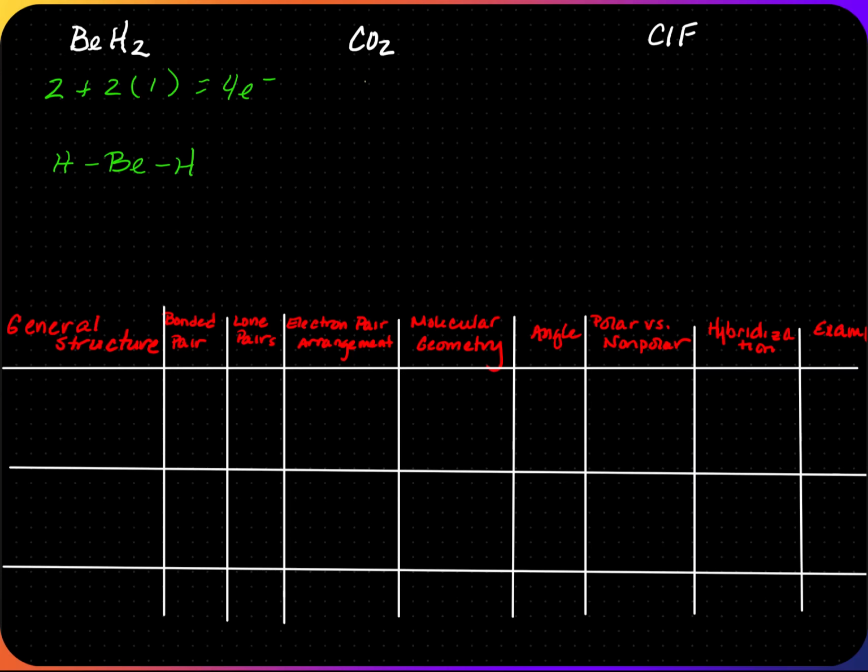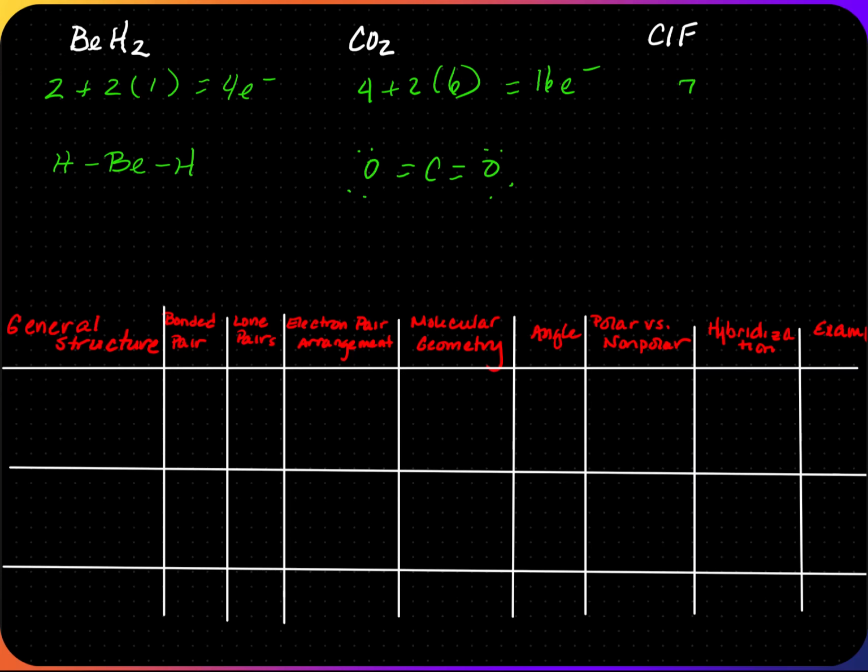Carbon has 4. There are 2 oxygens. Each oxygen has 6 valence electrons, a total of 16 electrons. And we do this many times, and you should have oxygen double bonded to carbon, double bonded to oxygen, with 2 lone pairs on the outside. And this was the most stable structure. We also drew the triple-single and single-triple, and we found that the formal charge was higher.